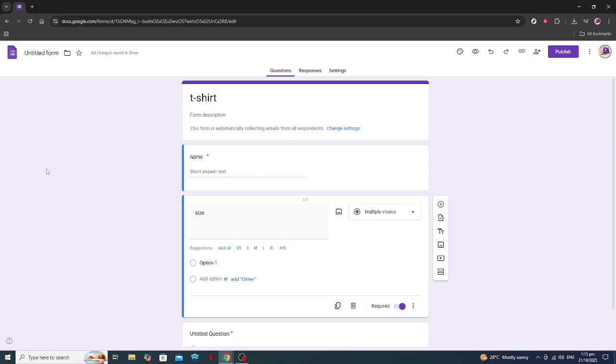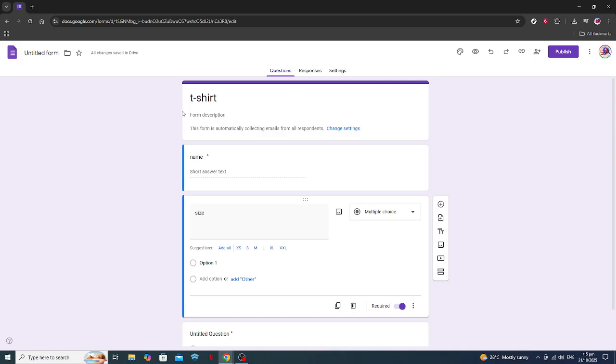First, open up your preferred web browser and head over to Google Forms. If you haven't created your form yet, start by doing that. But if you already have an existing form that you'd like to create pre-filled links for, just open that up. It's important to have an idea of the fields you want to pre-fill because that's the whole point of what we're doing today. Once your form is open, look towards the top right corner of your screen.